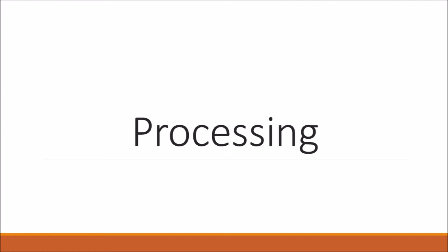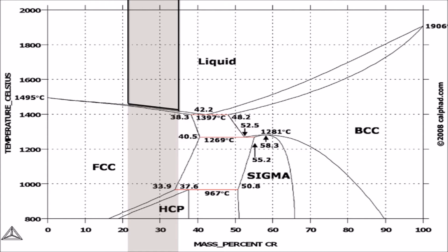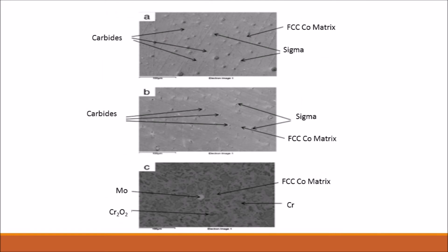Let's look at how chromium cobalt is processed. By examining how it's processed, we will be able to completely understand its properties and microstructure. The basic procedure used when making the chromium cobalt alloy is casting. The initial mixture is a liquid solution with about 28% chromium and about 72% cobalt. This liquid solution, which is in the region above the FCC phase, is then cooled down into the FCC region of the chromium cobalt phase diagram. It is once the material is in this region that precipitation and solution strengthening are performed. The FCC region is where the material is worked with in order to produce the hip replacements, visible as the highlighted pink region within the FCC section of the phase diagram.